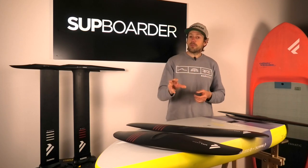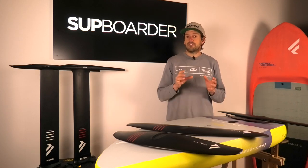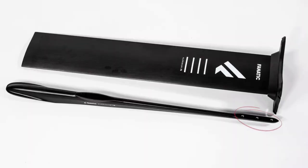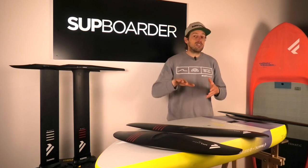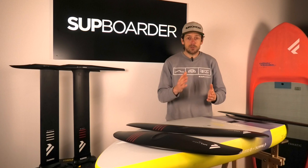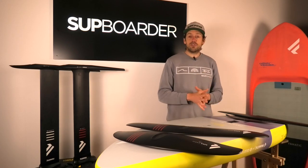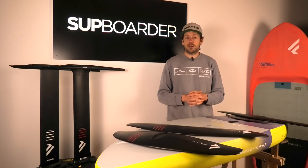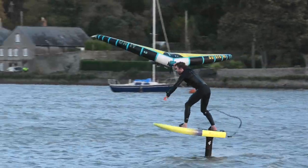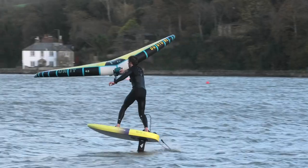An important thing about that 78cm fuselage — because it's the popular size — Fanatic have given you the ability to move the back stabiliser further back to give you an easier ride and more control when jibing, or further forward for better pumping and faster turns. The 78cm is probably what most people will look towards, and they've given you that option to move the stabiliser. We ourselves have been playing around with the 68cm in both aluminium and carbon, and we're looking forward to diving into that.